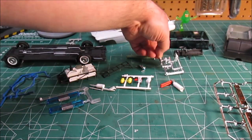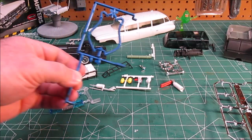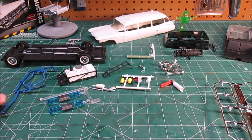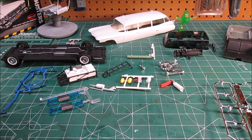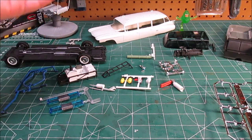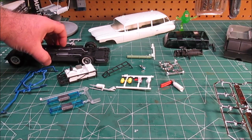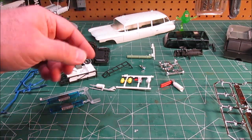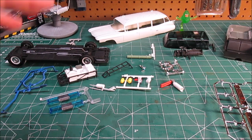Everything has been hand-painted except for the accessory hoses — I had that beautiful blue spray paint and used it there, sticks on well. We're going to start doing some assembly. I need to complete the chrome trim on the body, then snap the windows into place, then snap it onto the chassis. Once it's on the chassis I can decal everything, then place the final parts on top and we'll pretty much be done.